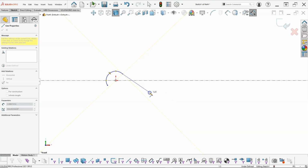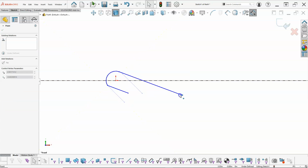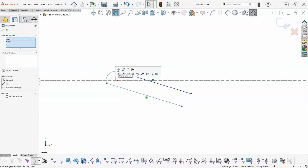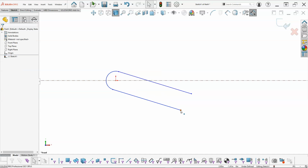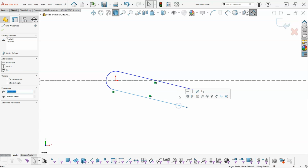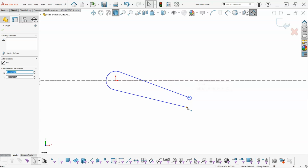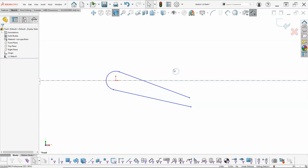Alright, so if you can see those little yellow inference lines, when I snap to those, I'm going to get that little yellow box. Okay, so I do want those to start, but they're not really going the directions that I want to end up with. So I did not end up tangent to that one. I need to apply it, so select, control, select. And it did infer a parallel. So I don't really want parallel, I need these to get closer together. Alright, so that's looking a little bit better.